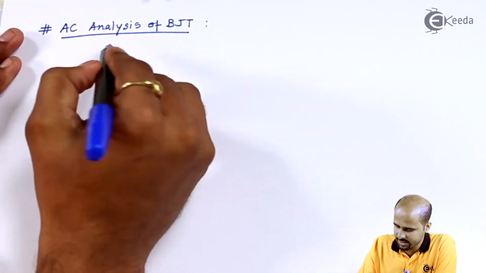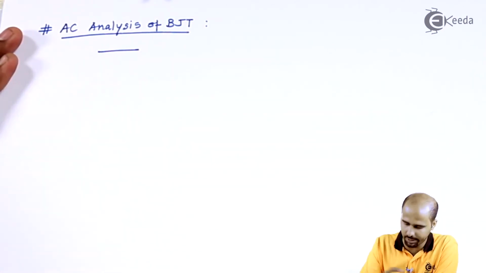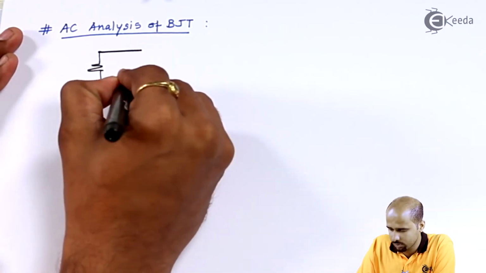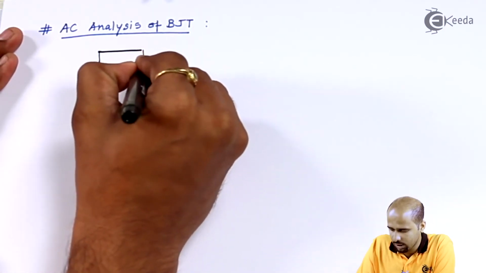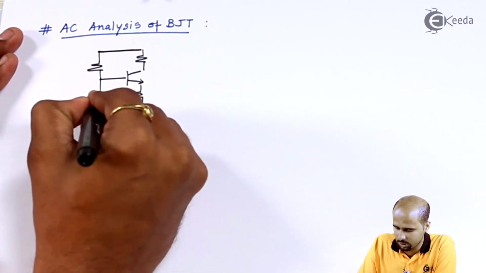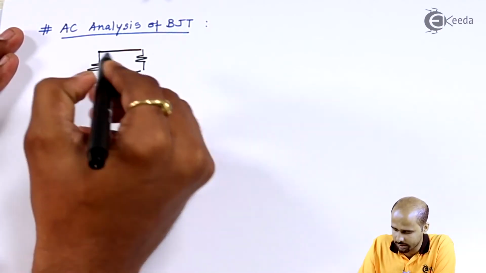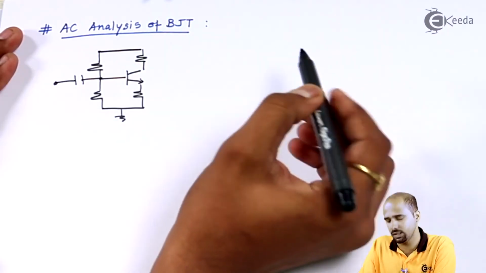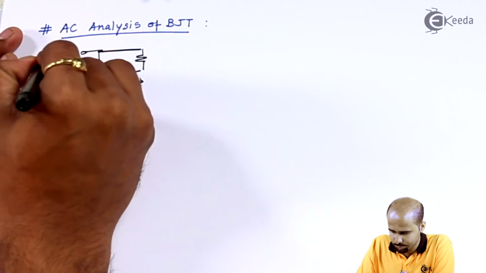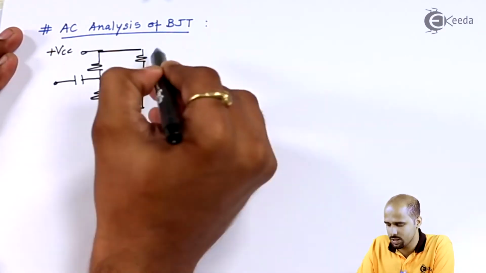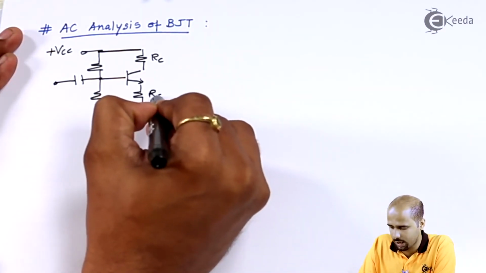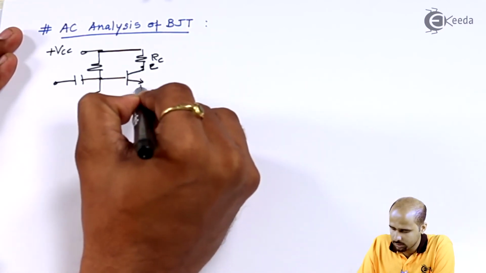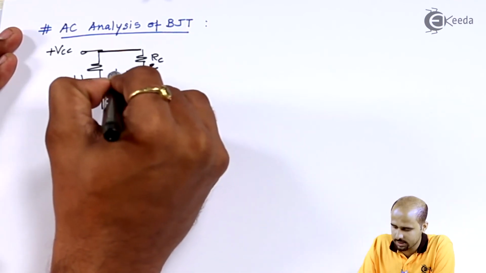Many people get stuck drawing the AC equivalent of a BJT if a more complex circuit is given in the examination. So let us consider a very simple network that is the same as the earlier one, the voltage divider network, and I simplified this particular network as a Thevenin's equivalent circuit. So that also I will draw, right? So this will be your VCC, this is your RC, and this is RE. Okay, this is the collector, this is the emitter, and this is the base.